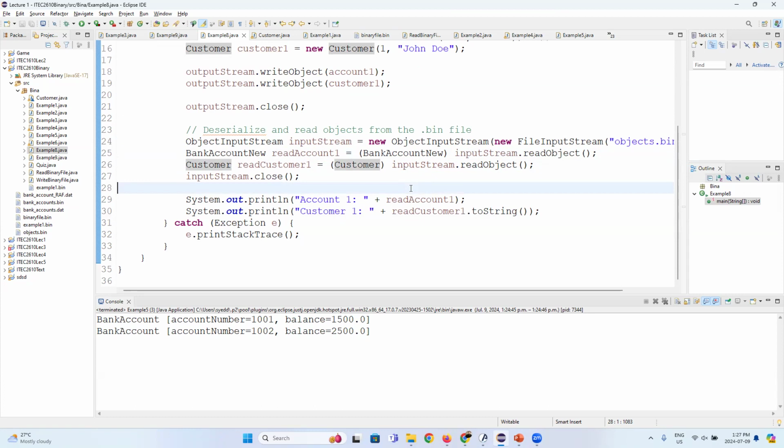That is very simple. I think the difficult thing is random access file. You just need to take care of the number of bytes you are actually handling. Otherwise, this thing is really easy. You just define a file and throw as many objects as you want. But the main thing to note is you need to follow the same order. If you are storing account 1 first, you need to read account 1 first. And while reading, you need to use casting. That is very important. Okay.